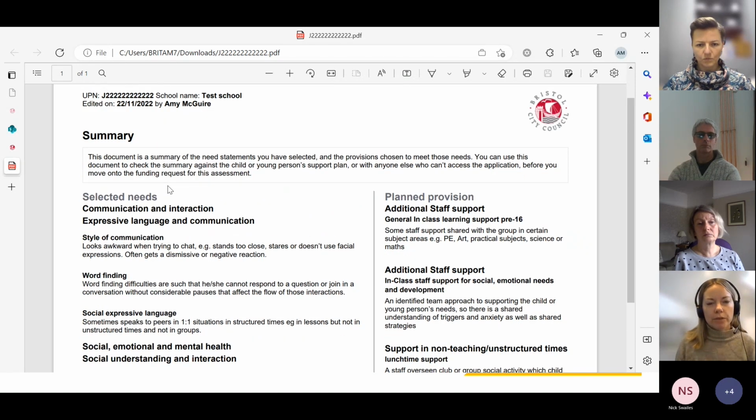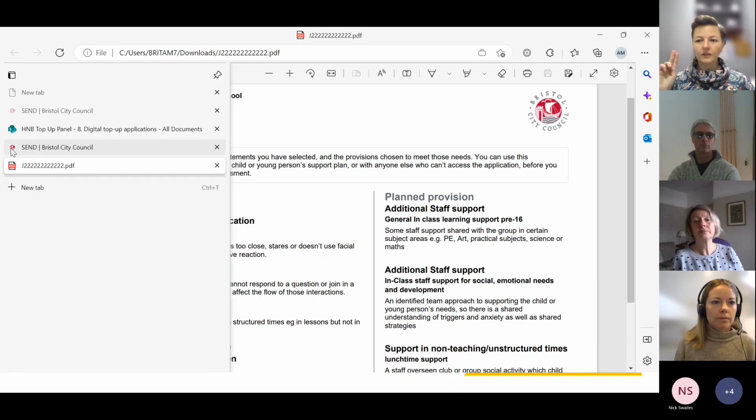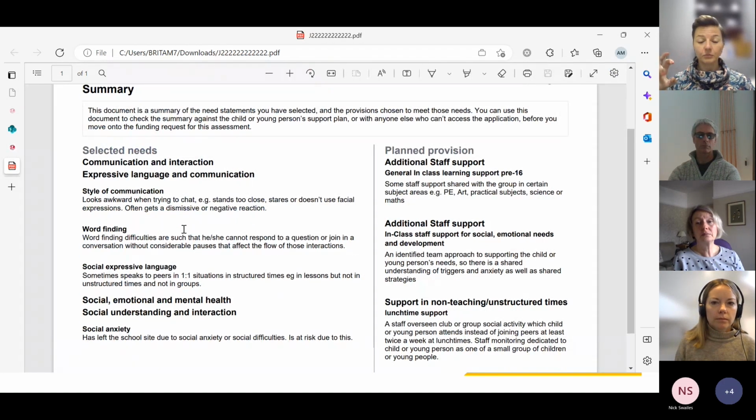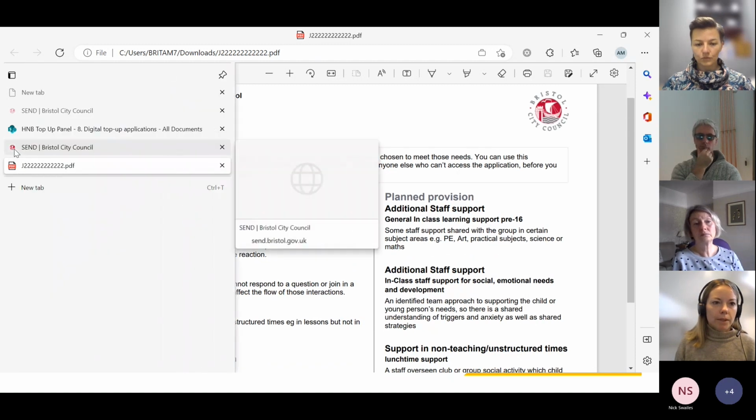So again, at the end of phase 2, we're in production with the beta product, so the feedback is it is usable, but it could be improved, and hopefully we can further that and improve the beta version with those changes. And the only thing, if I can just add, for that kind of solution to have category for selected needs and planned provision, is that this way it will be more helpful for Senko to create a care plan, because then they can tell what kind of intervention they plan for certain needs. So this is just to incorporate that PDF into their workflow. Yeah, absolutely.